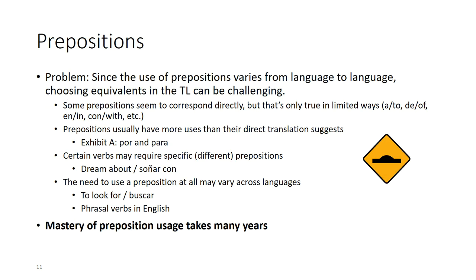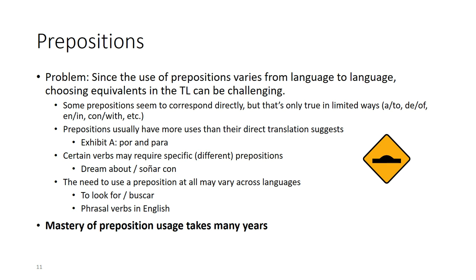Another category that causes a lot of difficulty for learners of Spanish, but also I've noticed in native speakers who may have lived in the United States or another English-speaking country for a long time, is uncertainty about when a preposition is needed and which preposition to use when you're going from English to Spanish. So that's the problem. Since the use of prepositions varies from one language to another, choosing equivalence in the target language can be challenging. Okay?